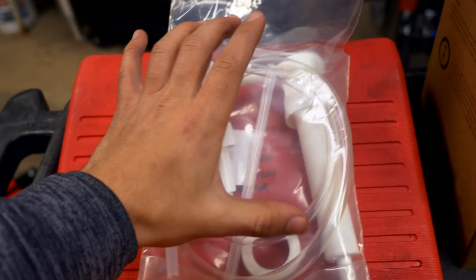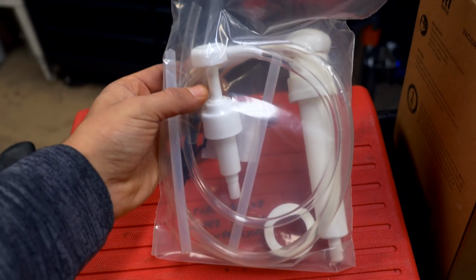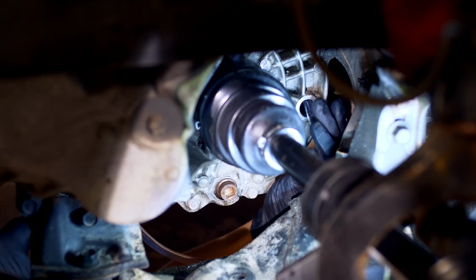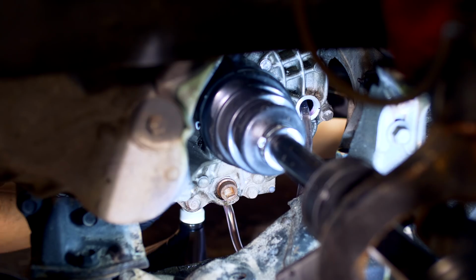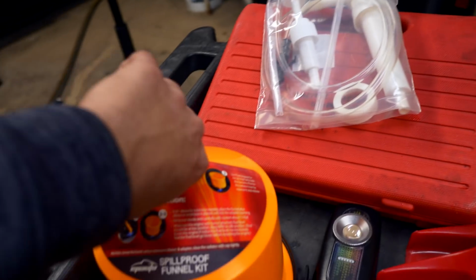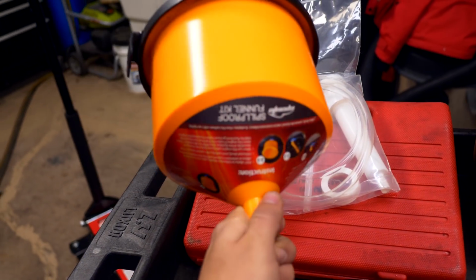Now, this is a tool that is needed whenever you plan on performing a dump and pump procedure. Whenever you're replacing the transmission fluid, differential fluid, or both, these pumps are a must to get all that new fluid into the housings. The 10th video in this playlist is regarding the spill-proof funnel kit.